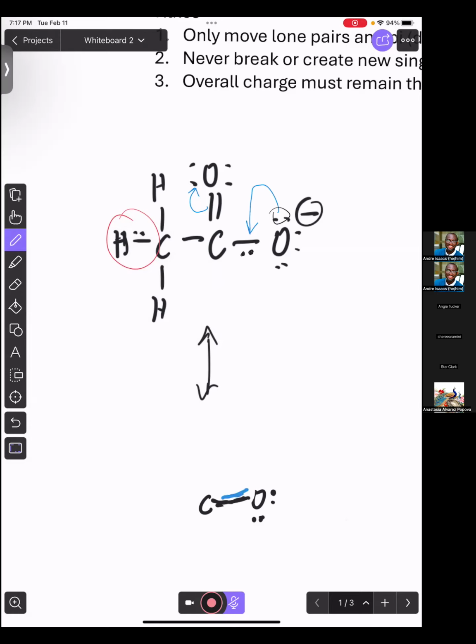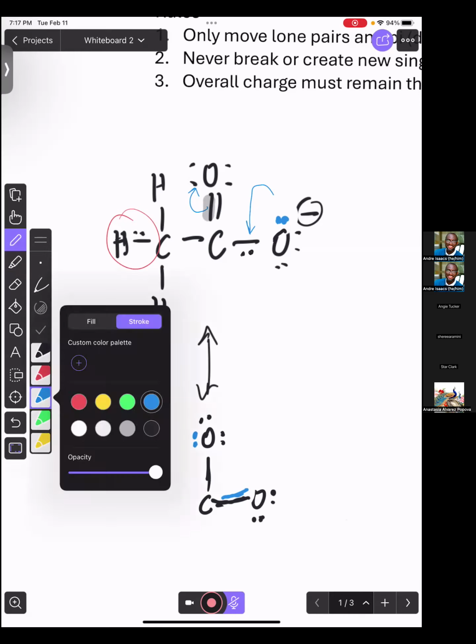There are those two electrons, right? They were once up here. Let's put them up here in blue as well, right? They were here, and now they are in between, and we draw that as a bond. That carbon now has only one bond to the oxygen it was connected to. And those electrons, here are the two that it had originally. And then those two electrons that were in the bond are now on that oxygen instead of in between.